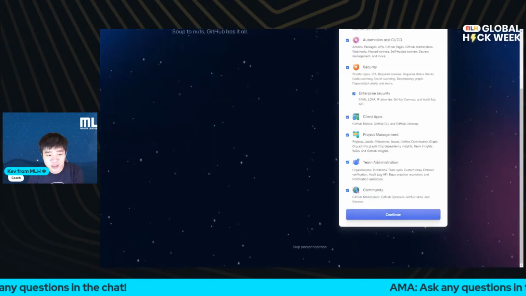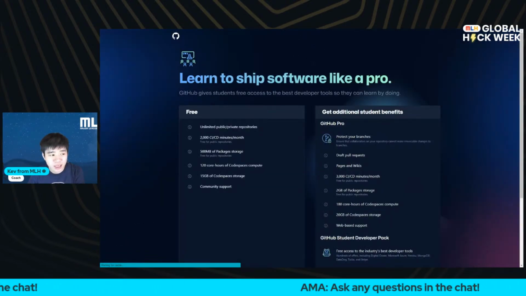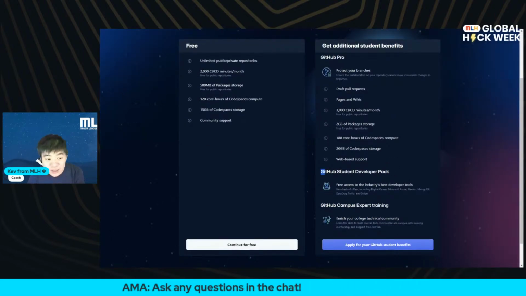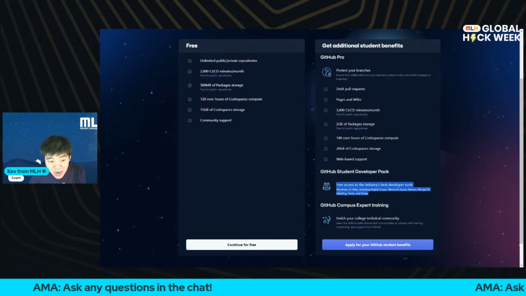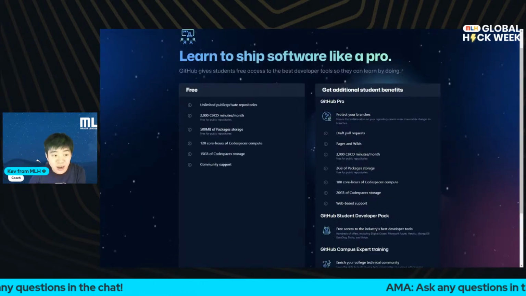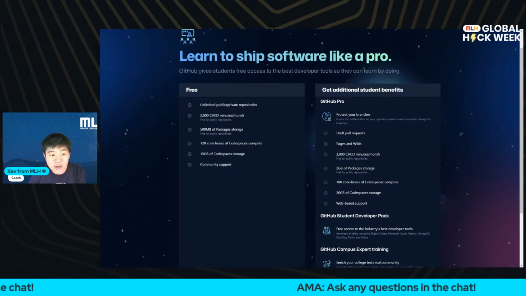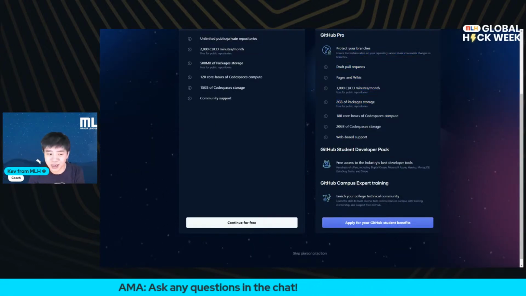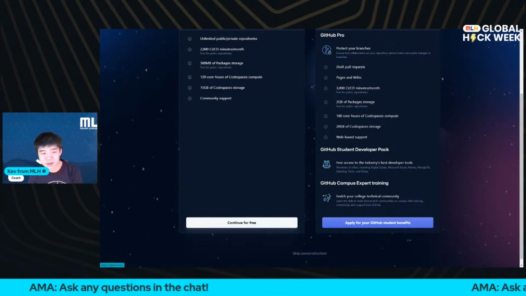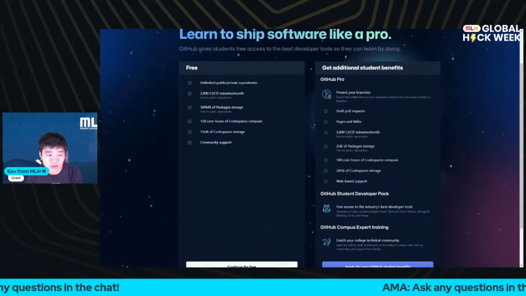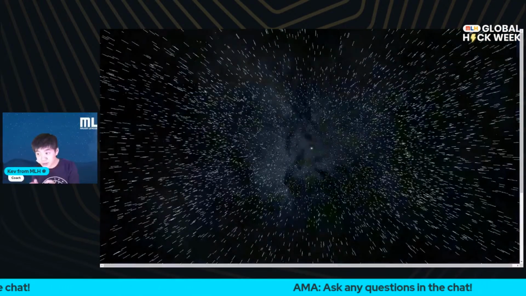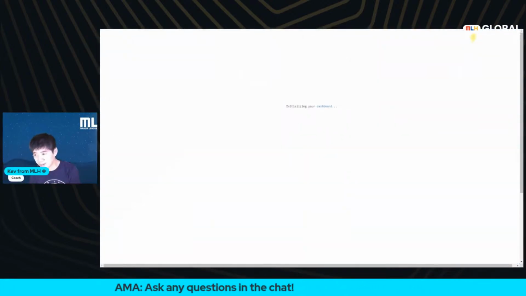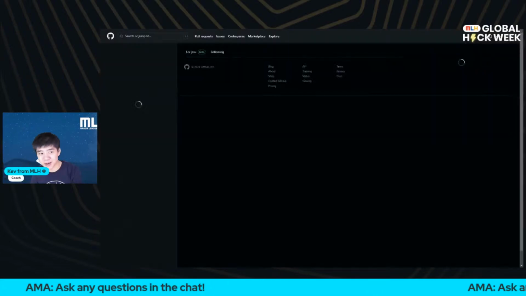And then we're just gonna hit continue. And then it's like, oh, here's what's free. Here's what you need in Pro. The GitHub Student Pack allows you to have everything here. Oh, it also gives you GitHub Pro for free as a student pack. I'm not going to activate this only because I have the student pack active on my main account, so I can't get it here. So I'm just going to create the free version. But if you are a student, you should get the GitHub Student Pack. Whoa, they really upped their game. That looked like a whole game. And they show my dashboard.